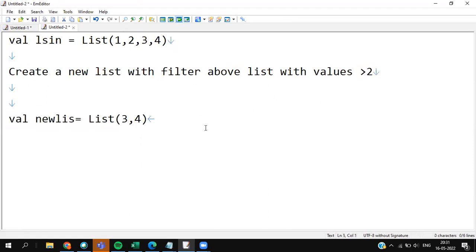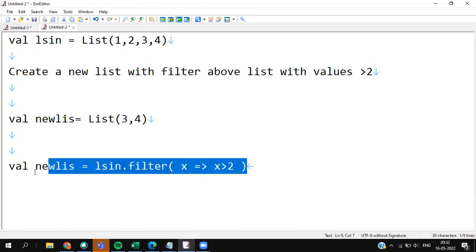In Scala, Python and Java, we have a specific functionality to process any kind of collection of elements. We got a new invention known as lambda. Lambda will help you to process the data. As part of this code, val newList equals list.filter(x => x > 2). This is what the representation should be.